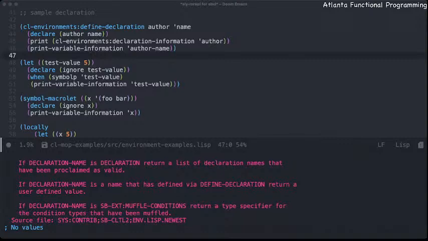Okay, let me read this. It works in my SBCL. So there was a comment if I run print variable information with args passed to CL ENV. If it's a PVA for special forms, hold on.